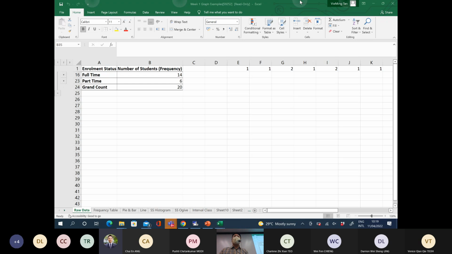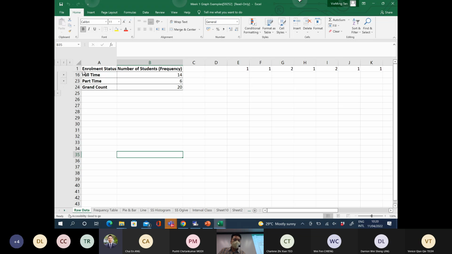Okay, so the table is okay for all of you, the frequency table. Next we are going to do the pie chart first. For a pie chart, we usually want to present the frequency as percentage frequency. For this frequency, we prefer to change to percentage frequency when drawing the pie chart and bar chart. So what we need to do now is convert frequency to percentage frequency. How to do so?